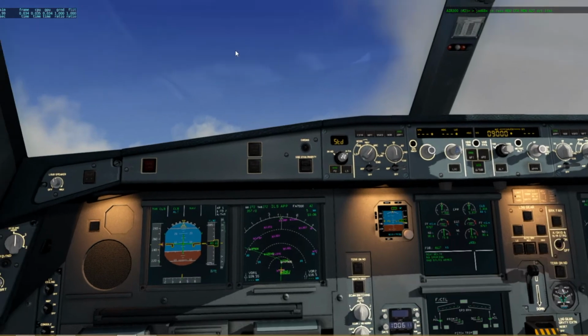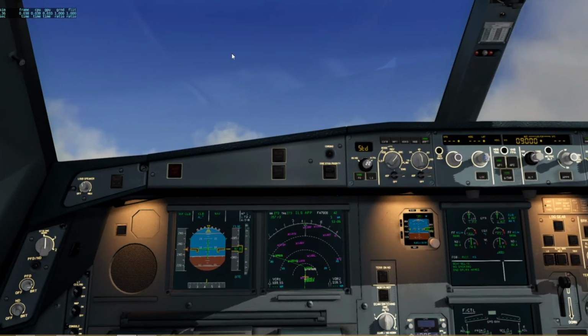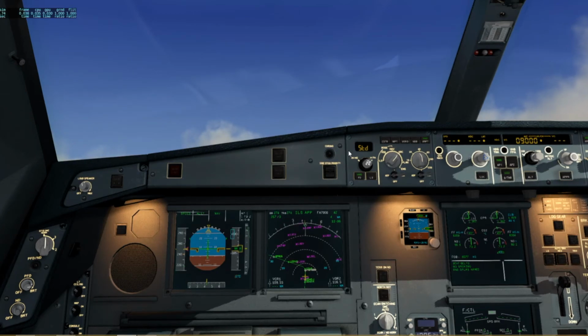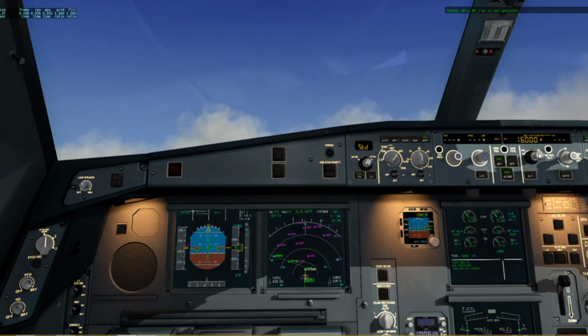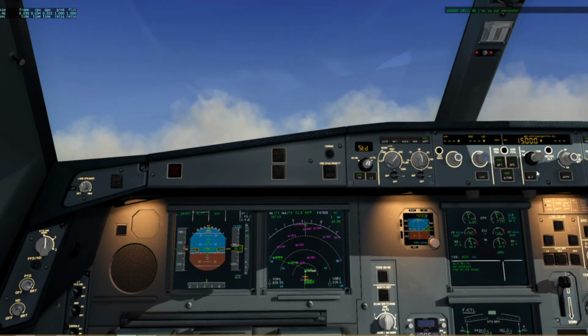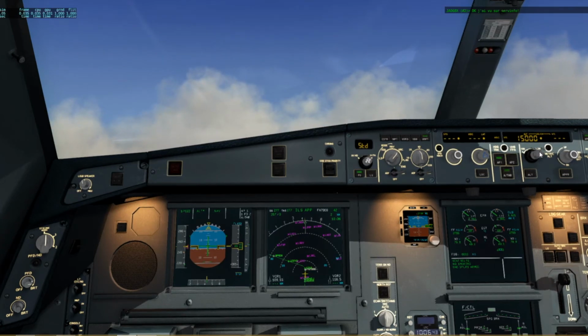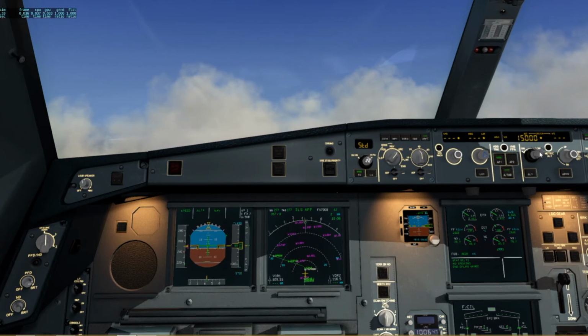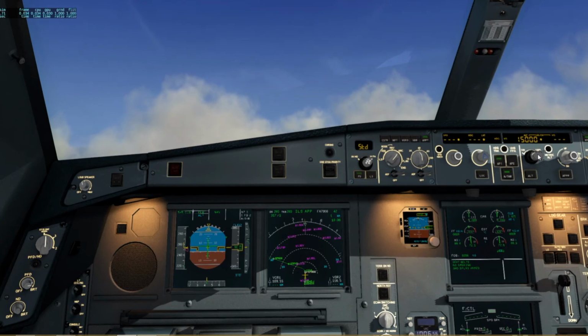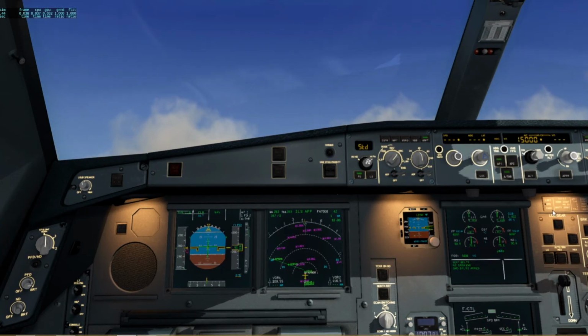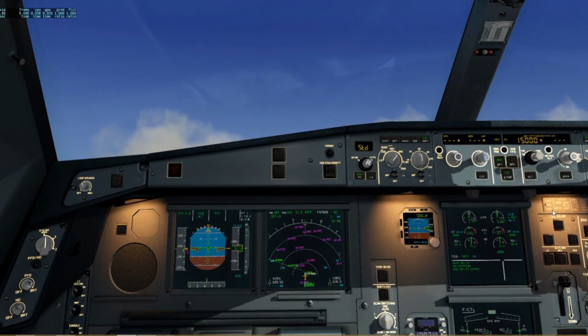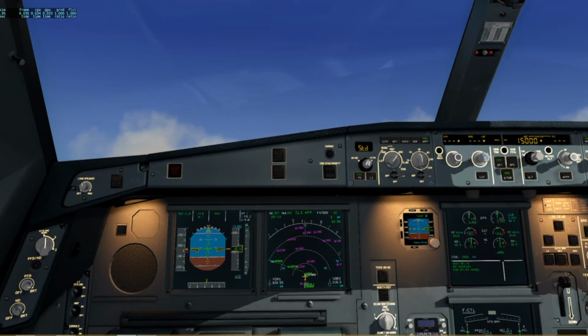So I think that's what we're going to do automatically here. We are passing level 090 and turning left direct, Lufthansa 2906.